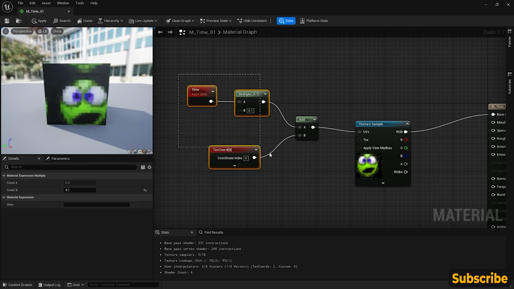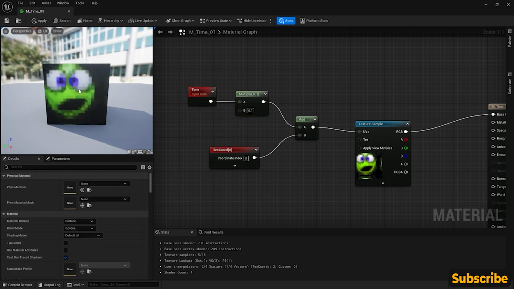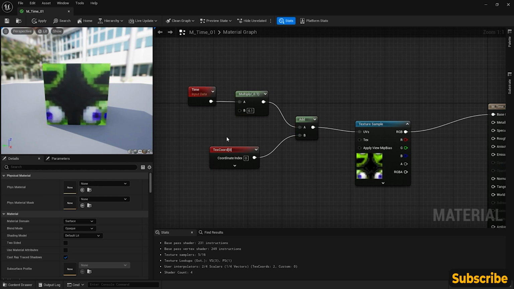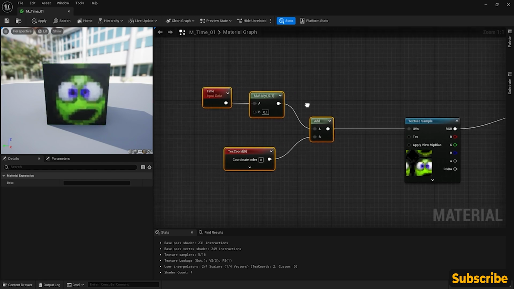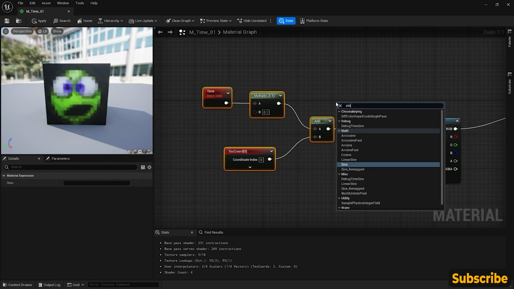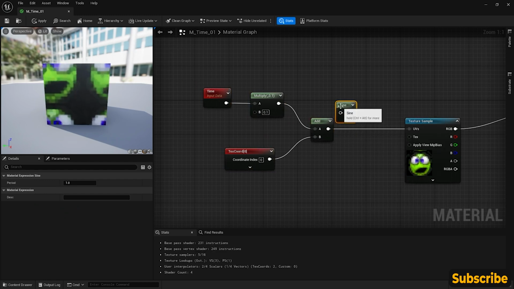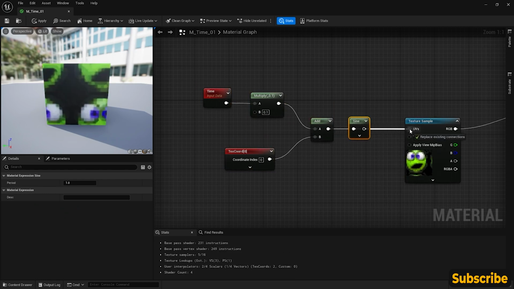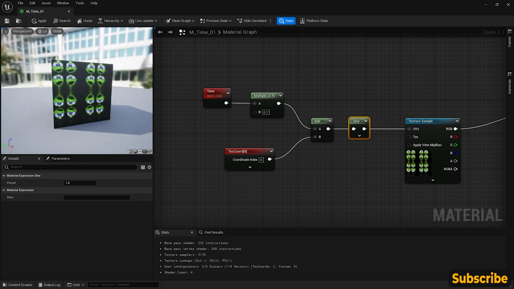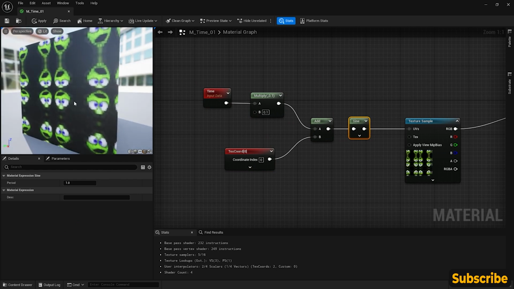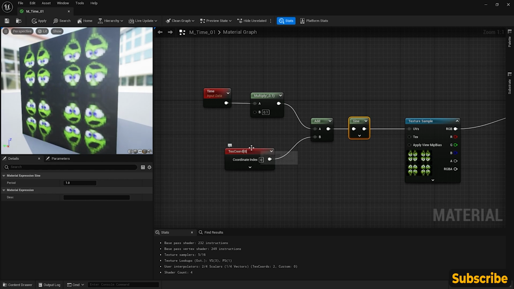So again, the time node can allow us to do panning. It can allow us to move things around in the screen. It can also help us pulse things forward and backwards. And we could also even go back to finish this out, and we could use that sine function again. We could come out of here, use the sine function, and get some really wacky results, because we've messed with the texture coordinates.